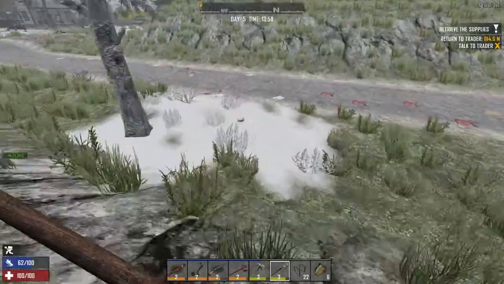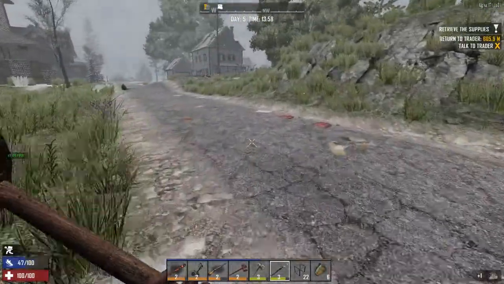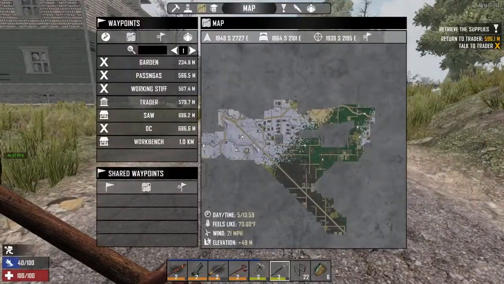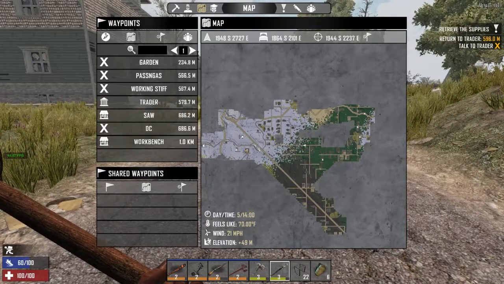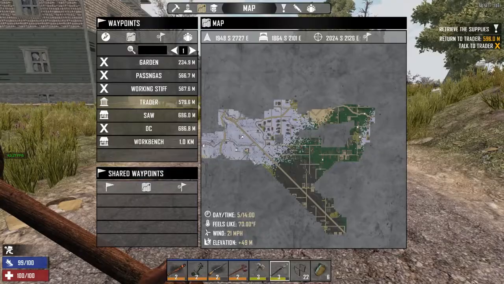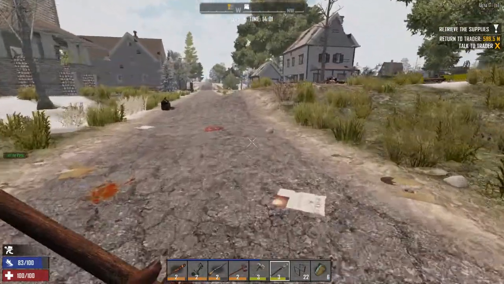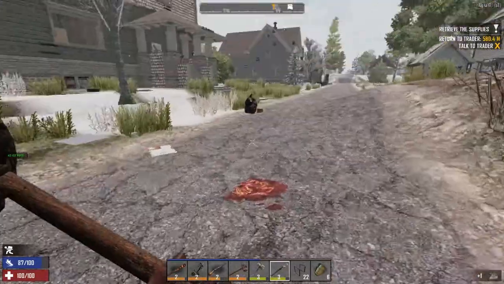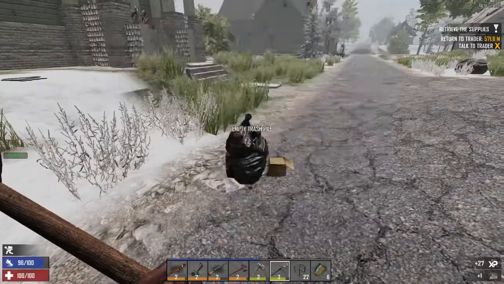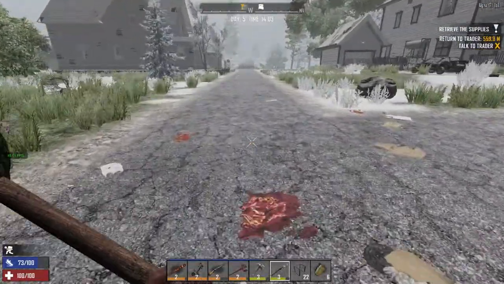Let's go down to the road. Maybe a little bit less distractions in between here and there. Let's see, this road goes almost, besides this one little bit, it goes almost directly to the trader. So let's go down this road. Yes, I know I'm full. I still need to search the trash.